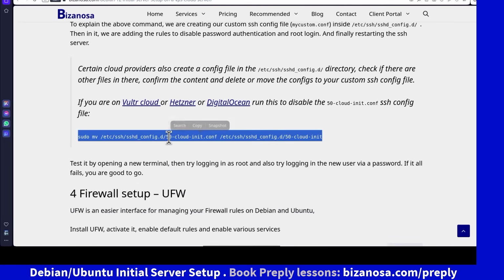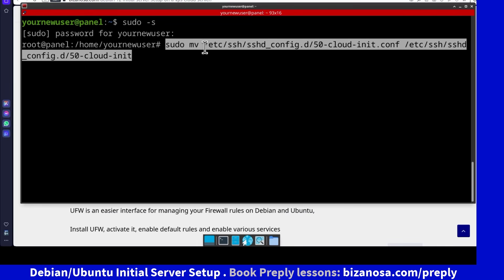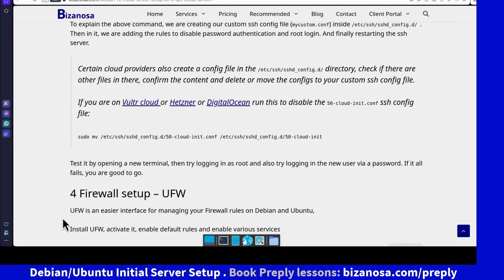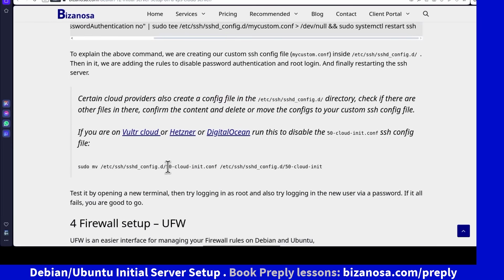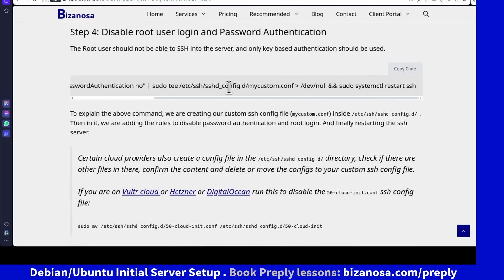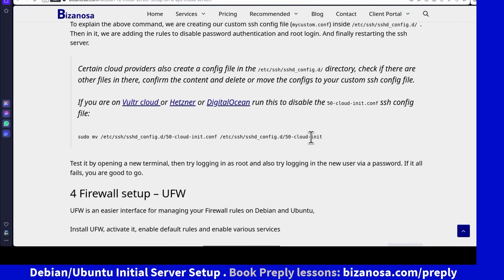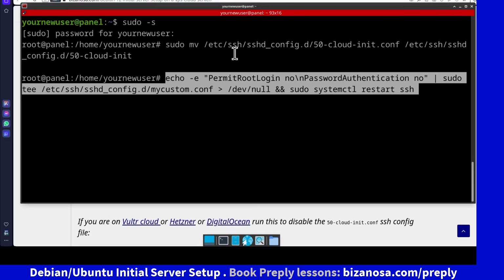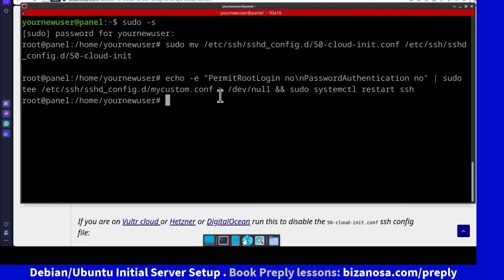So first things first, I'm going to run this. Let me just run it and see what happens. Okay, so the fact that this ran probably means that this file existed. So what I'm going to do now is run the above. This is another custom configuration file that would affect how our SSH is working. That's why you just rename it, and by renaming it, you essentially disable it. So I'm going to copy that, Control-Shift-V, enter. And now, if I was to try to log in as the root user or log in as the other user without an SSH key, I should get an error.